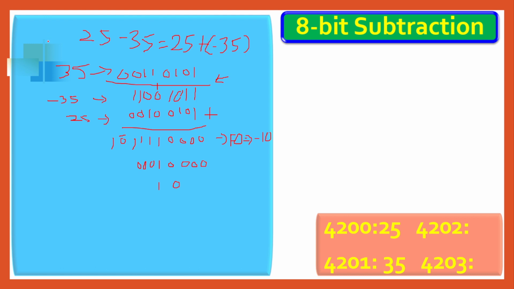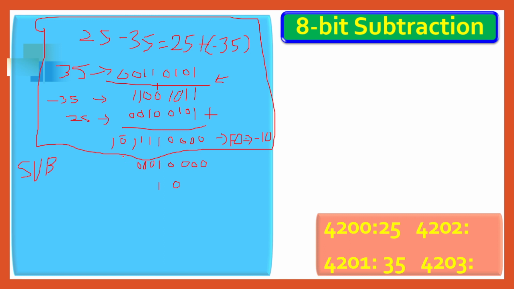But look at this here. In the microprocessor, all these steps will be done for the instruction SUB. Whenever you write the instruction SUB, the processor will do all these steps. So you will get carry flag 1. Then we have to take the 2's complement externally, out of the instruction. This process is not included in the subtract.